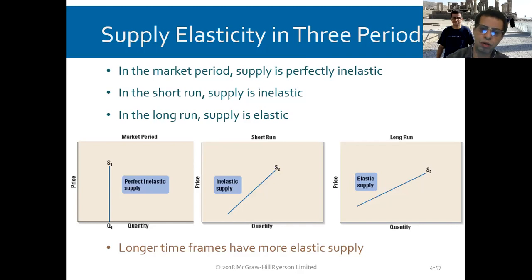In a short run, no matter how much you increase the price, suppliers would take time to supply more. So the supplier would not increase their supplies in a short run. But as they see the price goes up for selling, the supplier will be more interested to produce. So in a long run, they will adjust themselves and become elastic. So the higher the price, the more they're going to produce.